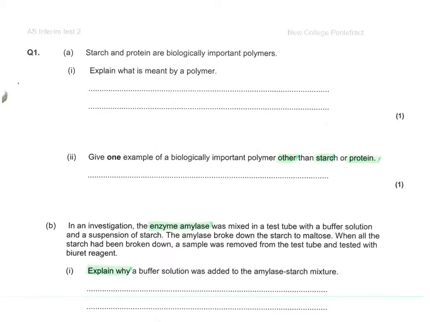Right, this is the second interim test feedback. I'm going to make this pretty brief. The mark scheme is at the end. I'm going to point out some really important things and a bit of a technique of how you can perhaps decode some of the questions that you found hard.